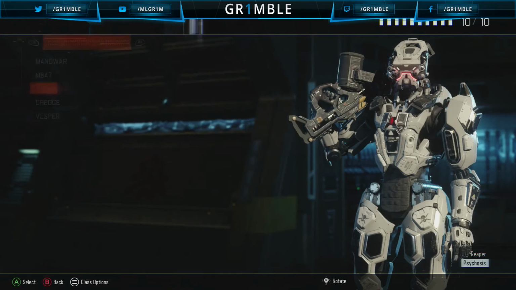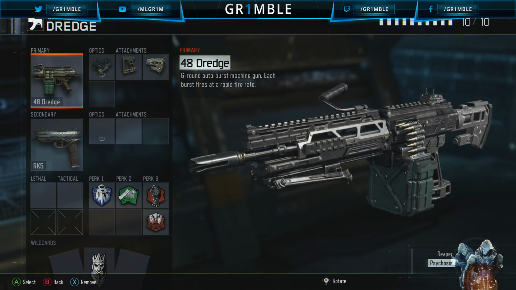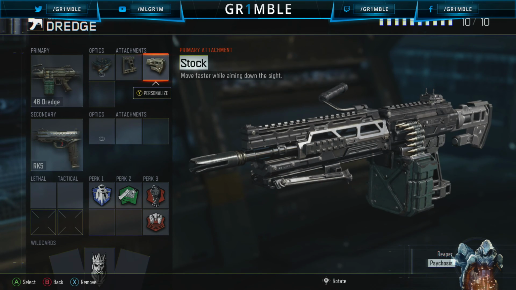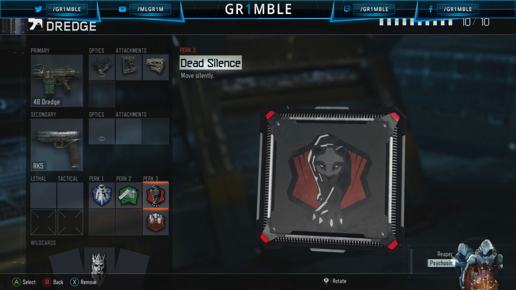Alright, now next one we have here is the Dredge. The Dredge did get nerfed a little bit on the fire rate, but it's still very overpowered. It shoots 6 bursts. I do still get 1 burst on this. It's 1 to 2 bursts every single time. On this we have the ELO sight, keep it clean on my sight. Then we have the quick draw, like I said earlier, LMGs and ARs, you always need quick draw, and you always need stock. Then we have my RK5 if I ever want to get up close. Then we have flak jacket, fast hands, dead silence, and blast suppressor.